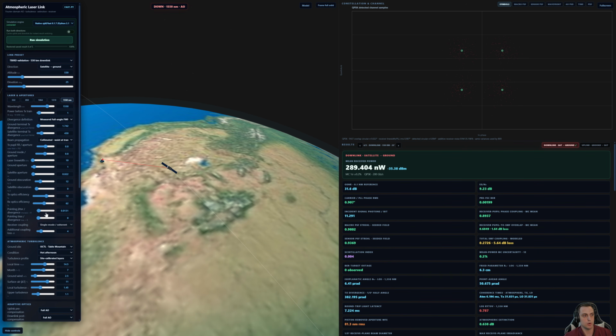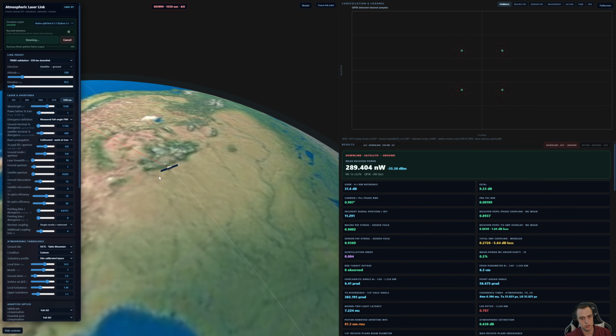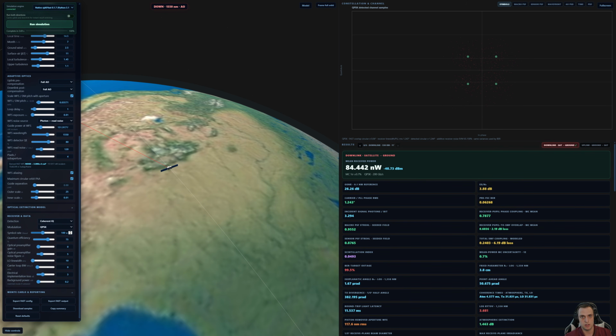One final bit of validation I want to do is my bit error rate calculation, because in those papers, they stated that when they have minus 41 dBm for their power received, that was their threshold for their 100 gigabit data rate. So to achieve this, we're just going to lower the elevation down quite a bit. And 10 degrees was actually the minimum of what they used on their charts. Yeah, so here we have around minus 41 dBm. And our calculated bit error rate is 0.06. Just looking at our constellation, it looks fairly noisy, and the bit error rate is kind of high. However, if you have a very good forward error correction, this is still somewhat reasonable to achieve that 100 gigabits.